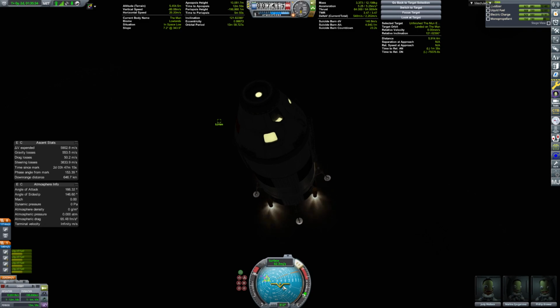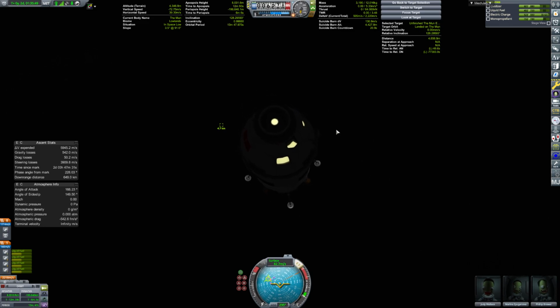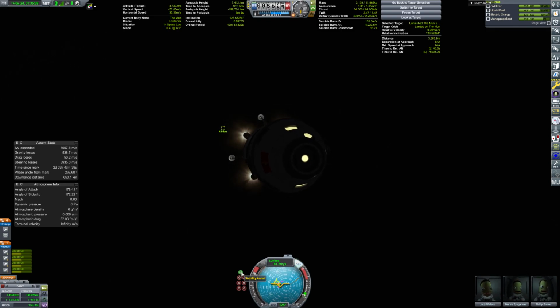We're 5.5 kilometers above the surface, and we have a slope reading now, and it's not super flat. It's not the worst. Looks like we're over some relatively rough terrain. Alright. Four kilometers away from the target.